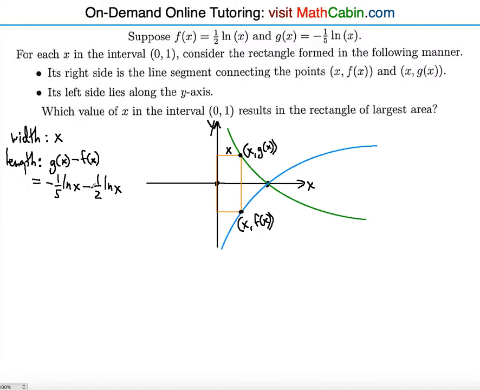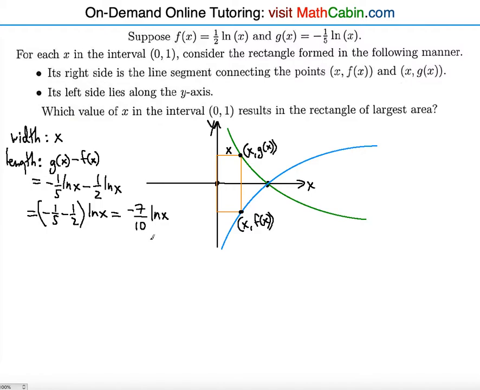So when you subtract the negative, what happens? It will become positive, right? Because there are two negatives. So this is going to be, and let's simplify this, negative 1/5 minus 1/2, and this thing multiplies ln x, right? So simplifying this now, using the LCD technique, we're going to have minus 2 minus 5 on the top, which is going to be minus 7 over, the LCD is going to be 10, right? 2 times 5 is 10, so negative 7/10 ln x.